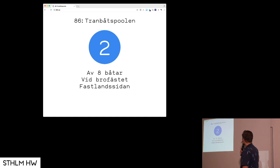Just to give you a teaser of what it ended up looking like: it's a website you can bookmark on your home screen on your mobile phone, and you get the most important thing — the number of boats available on one side of the shore — which lets you calculate availability. Out of eight boats, there were two on the mainland. This was done using the beacons again — these fine beacons courtesy of Emilio here from the Ziggy Creative Colony.